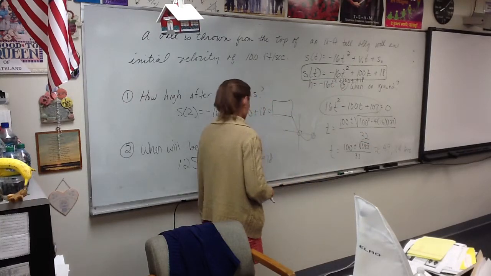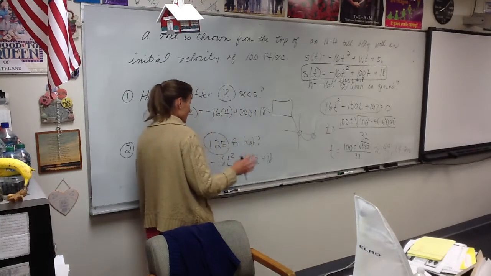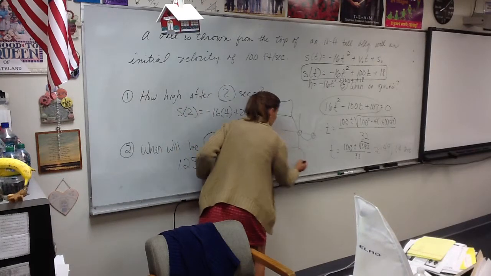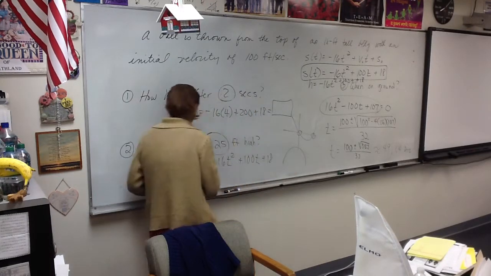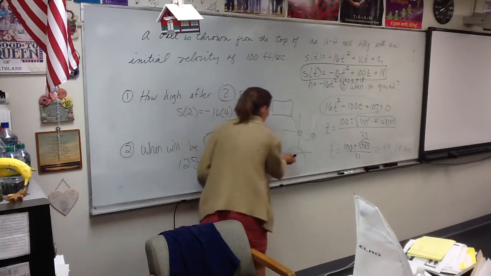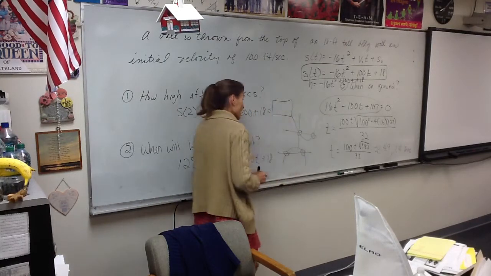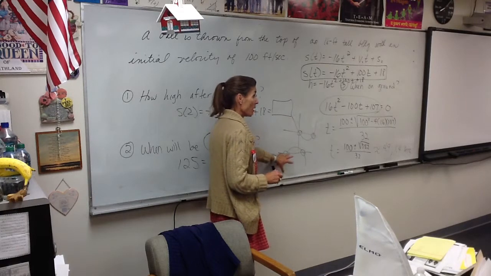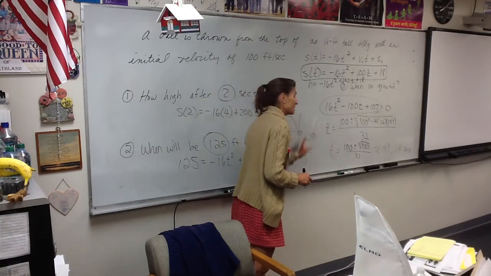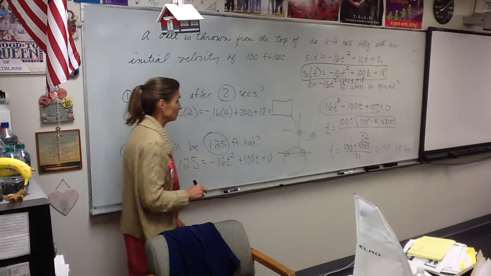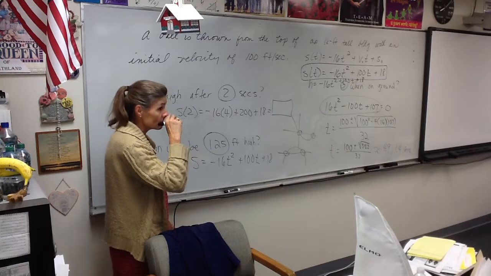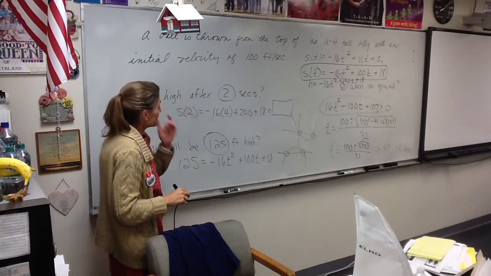You could also, if you wanted to, depending on how you like to do it, graph this parabola, which would be a parabola opening down, this right here. You could graph the line 125 and find where they intersect. That's what's really happening in the problem. That would be a picture of the actual problem. But both of these would give you exactly the same answers. Okay, did anybody get these two answers? Yes. Okay. All right.